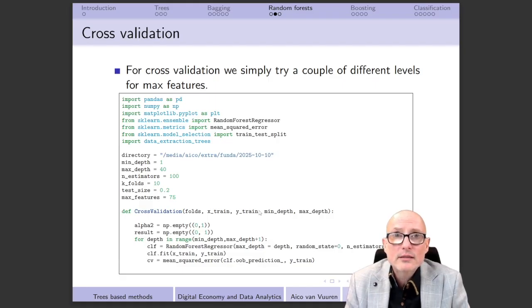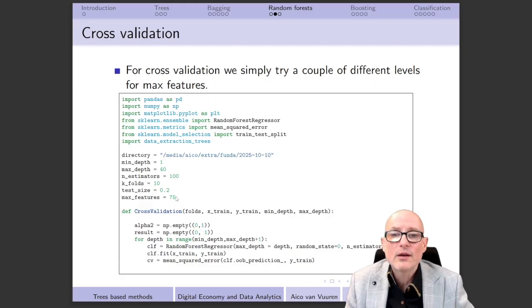Here we are only going to look at what we need to do when using out-of-bag samples, which is exactly the same idea as in the previous video when we were looking at bagging. Apart from the estimators over here and all the other things that we have already introduced, we also have to set the maximum number of features. We do that by setting it here equal to 75. I did some trial and error myself, and I found out that setting the maximum features equal to 75 more or less is the best choice.